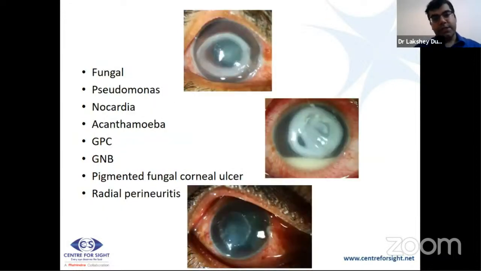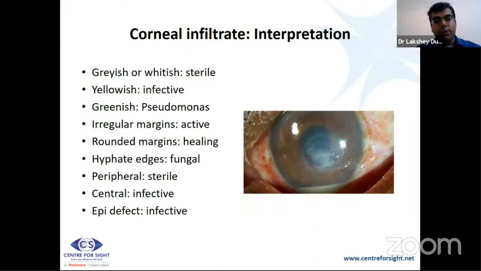So first image, you can see a ring infiltrate seen with acanthamoeba. Second image, we discussed mucus, a lot of mucinous and melt of cornea seen usually with the Pseudomonas ulcer. The next ulcer is a string of pearls or wreath-like appearance seen with nocardia infection. This image shows fungal ulcer with feathery margins with a Wesley's immune ring.